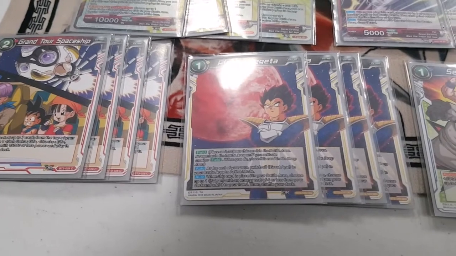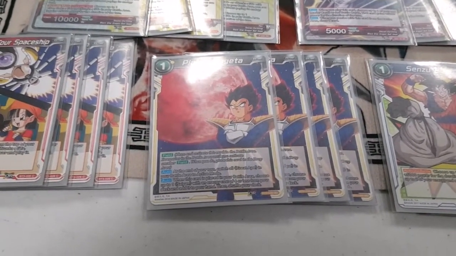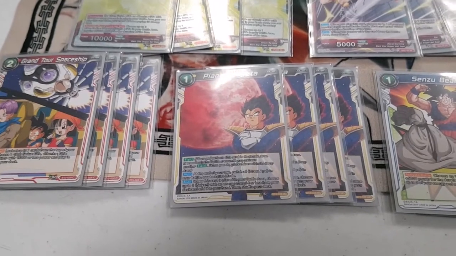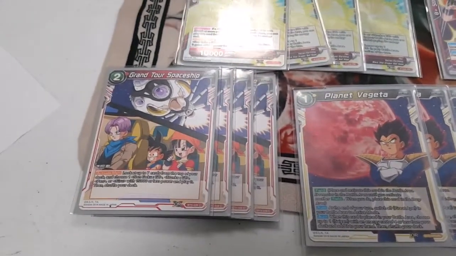I'm pretty sure literally everything in this deck that isn't an EX Evolve is a target for that thing. So it can literally toolbox out whatever you need. It's amazing. No need to talk about it anymore. Next card in the deck, 4 Grand Tour Spaceship.